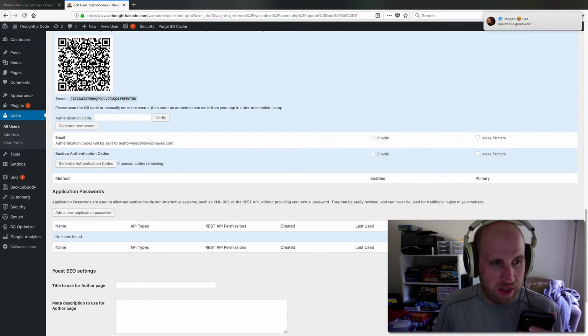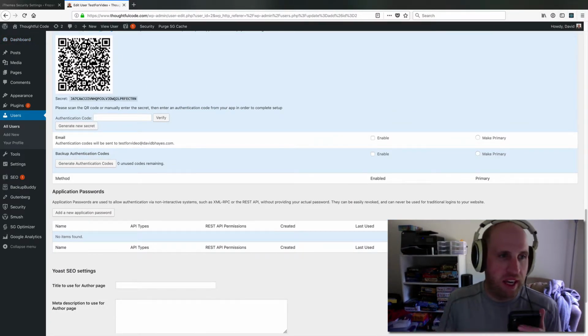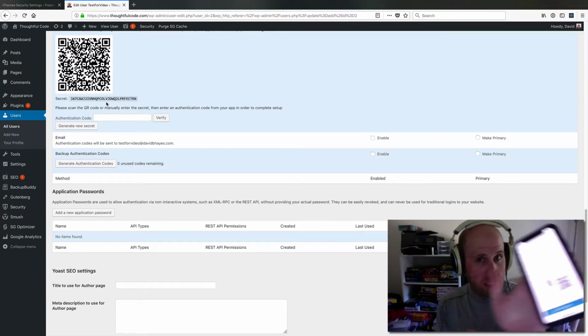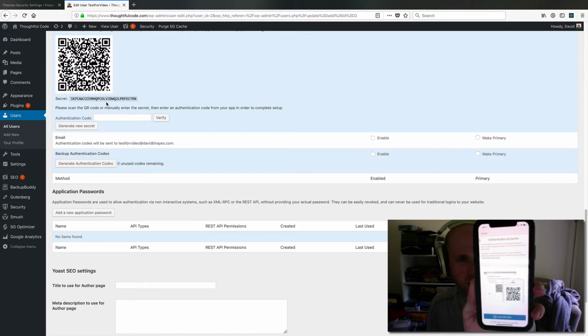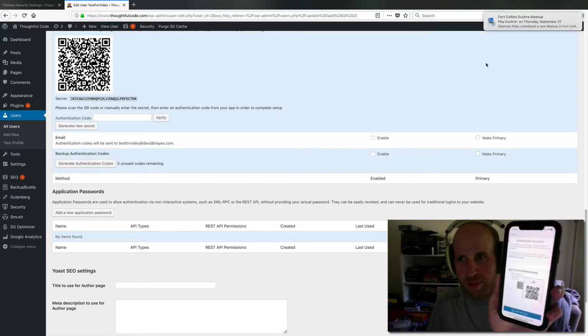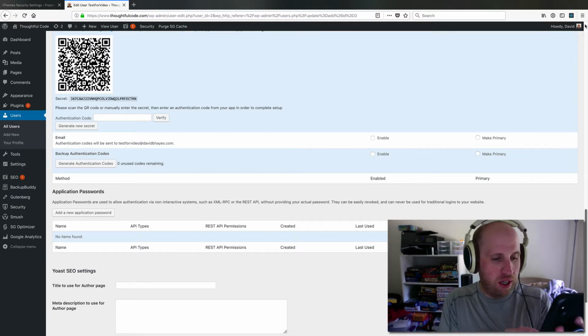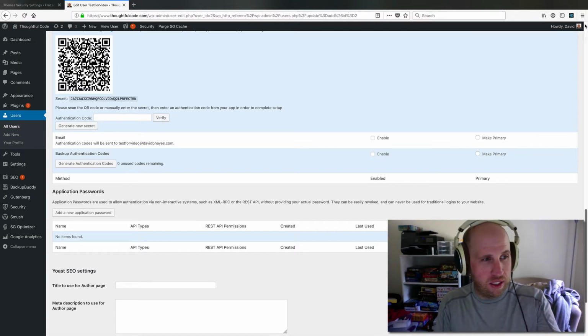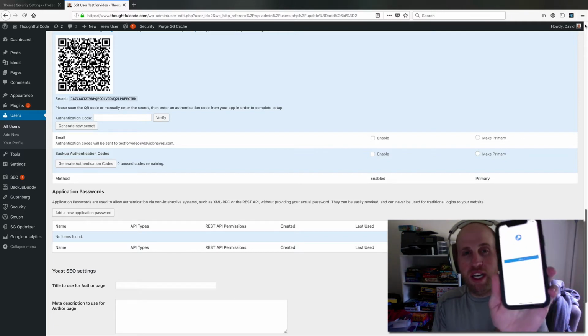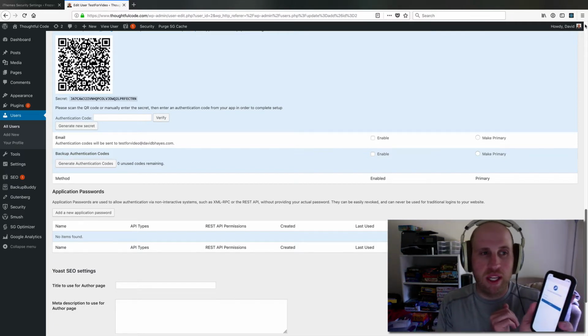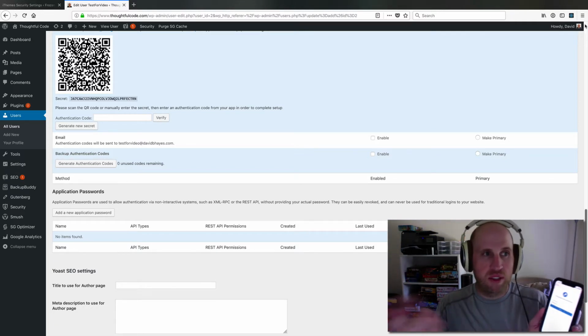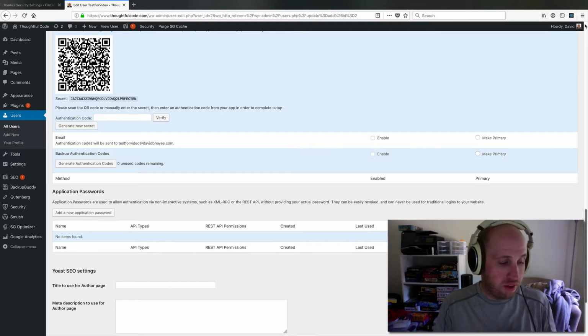This right here is exactly what I would put into my Auth app: I'd scan this QR code with Auth or Google Authenticator. Let's see if I'm fully prepared for this. Yeah, so scan QR code is coming up on my Auth screen. I realize this isn't the best way to show off an iPhone, but I'm not in the habit of this specific one. So I hit scan QR code, and I scan the exact QR code from my screen. Now it asks, what is the name of this account? There's an account name by default, but I might customize it so it says Thoughtful Code, user, etc. And then I'm all set.